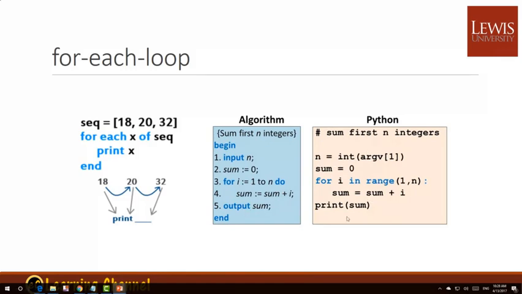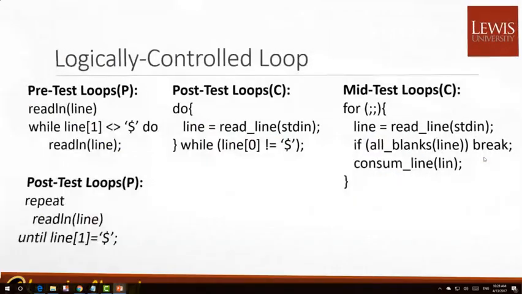Here is the Python example. Remember this argv[1], that's in the program's interface for the argument string, where you get the program's first argument on the command line and then convert it to an integer and assign it to the n value. This is not hard. Let's move on.